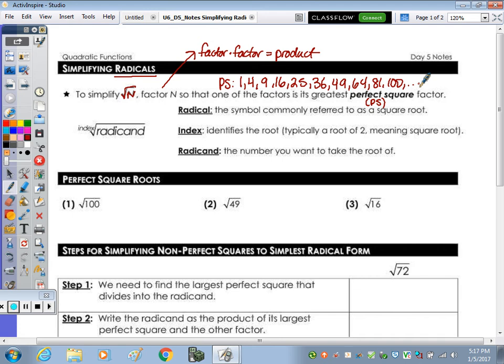So when we factor it out, one of those factors must be a perfect square. Now for vocab, the radical is the symbol commonly referred to as the square root. The index is the number that's out front of the radical. Now for a square root, it's the index of 2. Well, we don't write the 2. For instance, down below, the square root of 100 is 10 because 10 squared is 100. But we don't write an index of 2. We do write an index of 3, so say the cube root of 8, or the 4th root of 16. We write every other index but the 2. Radicand is the number underneath the symbol. So the radicand is 8 here, and the radicand is 16. The square root of 49 is 7 because 7 squared is 49, and the square root of 16 is 4.